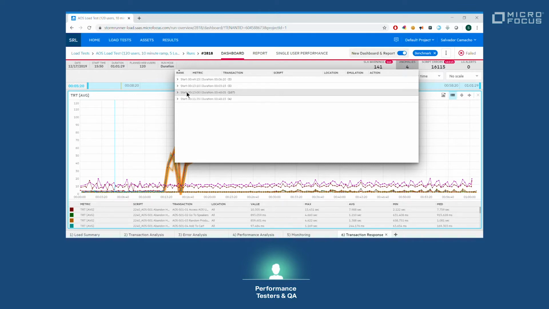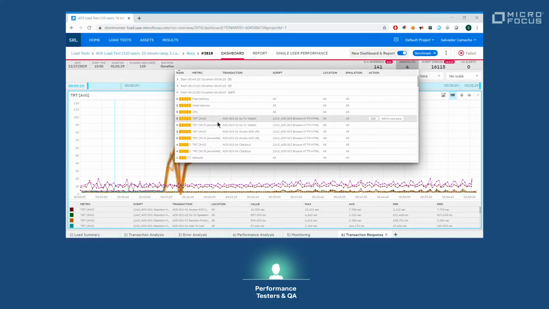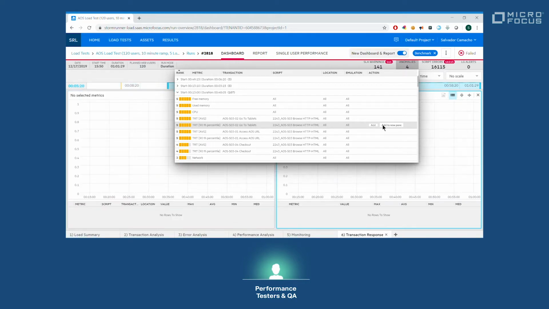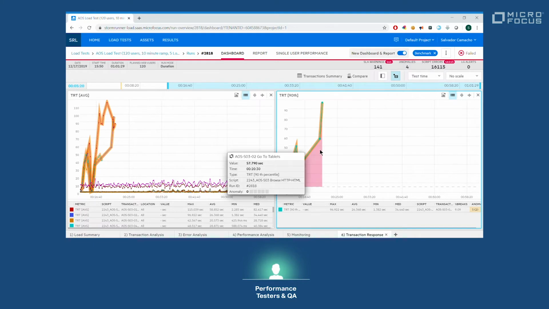So we can see that around 13 minutes, there's a bunch of anomalies with range from 5 to 4, 3, and so on. But the highest ones are these ones that they lasted 48 minutes. Let's take a look at the 9% there. For example, we can add it to a single pane, or you can add it to a new pane. Let's add it to a new pane.